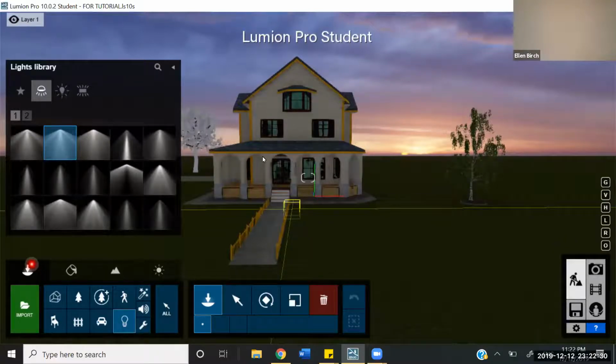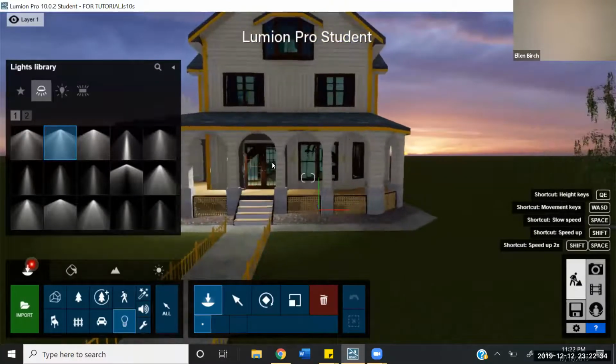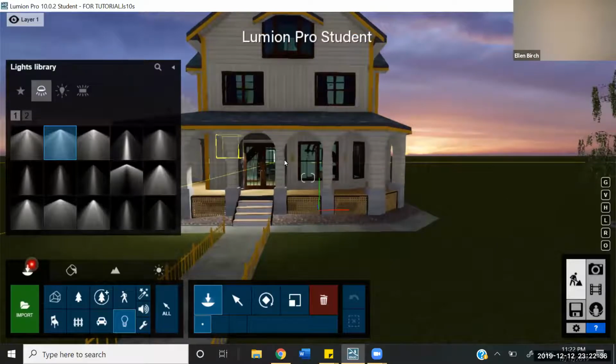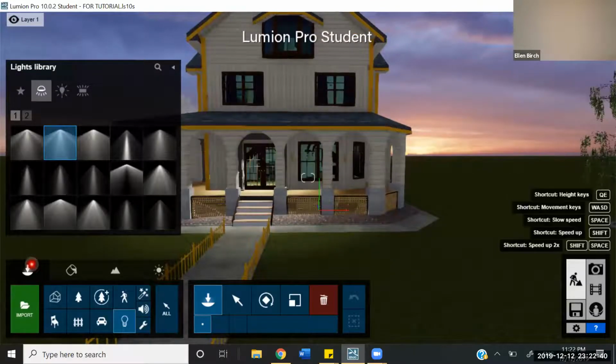We're going to go into the house for a moment, and you see once it finds something to illuminate, we're going to find the light.